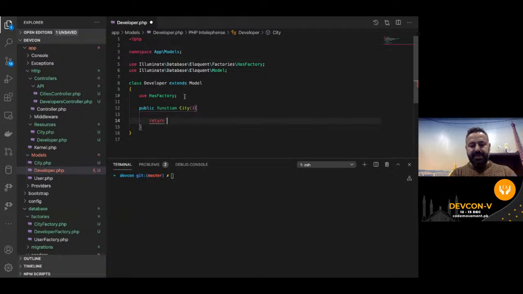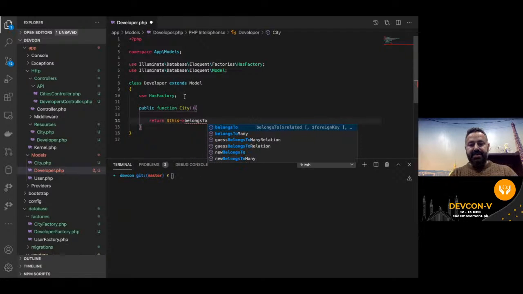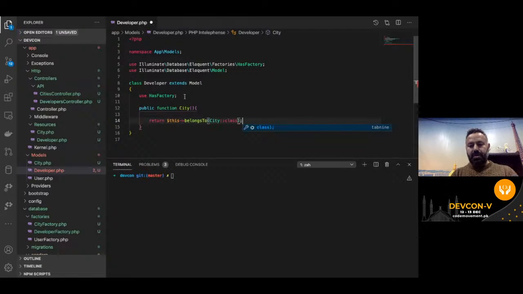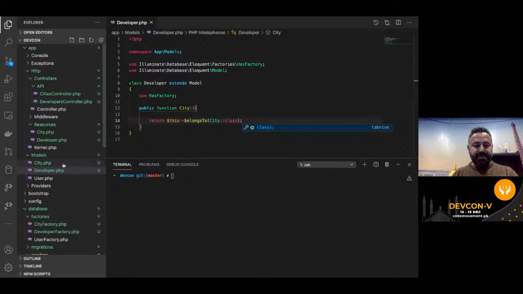So we will say return this, and again, see how readable this is. Return this belongs to, and let me pass the whole class in. Return this belongs to city class. So basically, developer belongs to city. I don't think it can be any more readable.